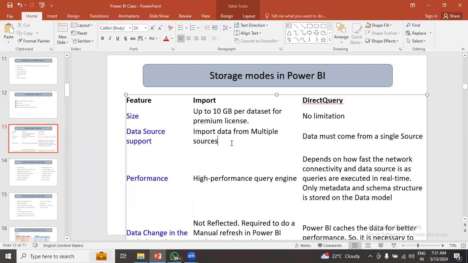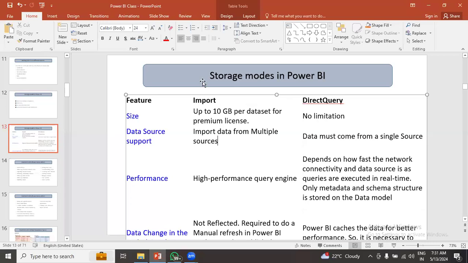But the data source, you can keep it on-prem as well. You can avoid keeping the data in the cloud. The imported data I want to keep on-prem, not on the cloud, is that possible? Yes, it is possible. Thank you.